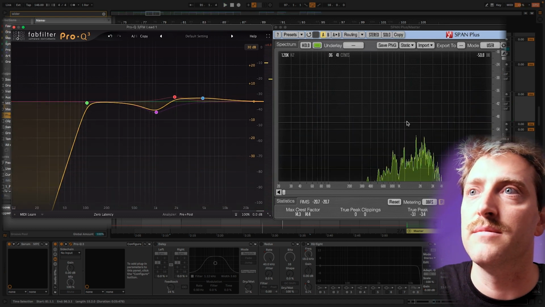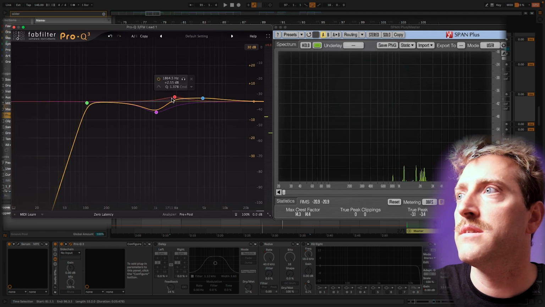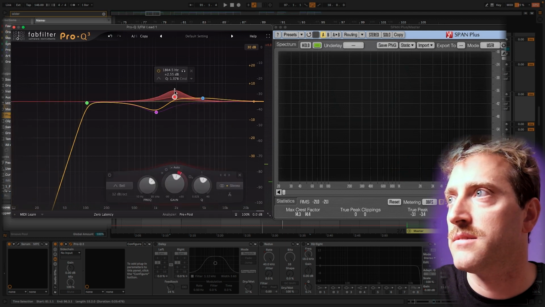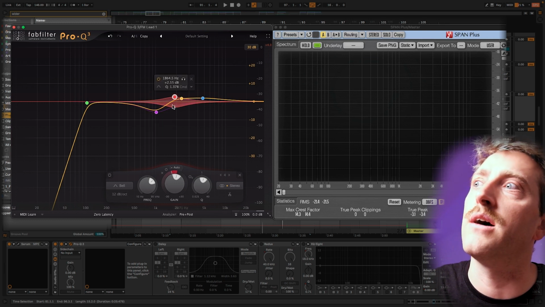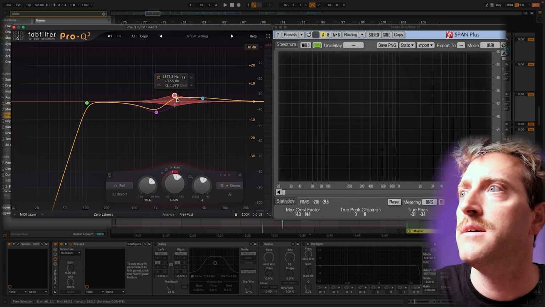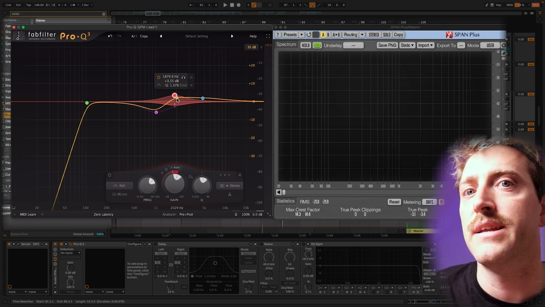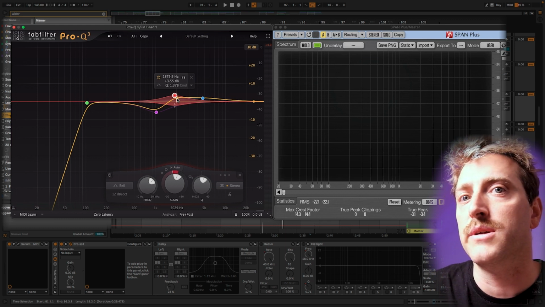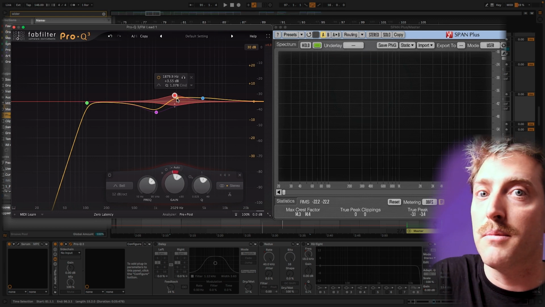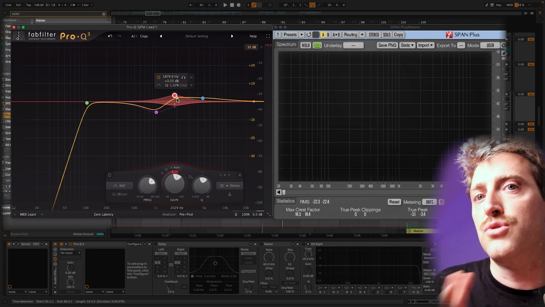Now, as we have this moving thing here, what you can do is you can also make them dynamic, so that they only react when this peak is not there, or even counter react if the peak comes there. And if you don't have a dynamic EQ, then I would bounce it to audio and just follow it a little bit by hand to avoid too crazy peaks. But it's not a problem actually to have those peaks. You just need to control them a little bit.